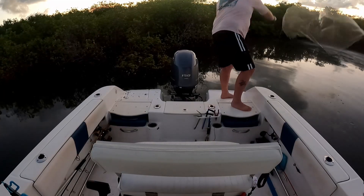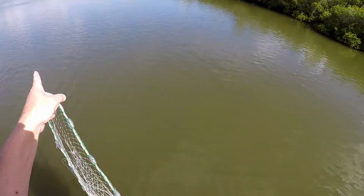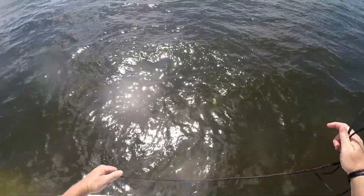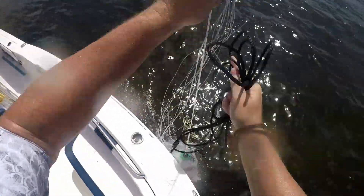There are basically three ways to approach this from a boat. By yourself, a trolling motor helps a lot — you can anchor up once you get close and throw. With two people it's much easier: one person drives while the other stands up front with the net and points the direction to go. When I work with Kim, she drives and I direct her to speed up or slow down. Once I throw, she immediately puts it in reverse after the net starts to sink — not before, or it'll scare the fish — so we don't run over the net.